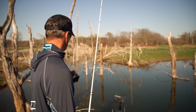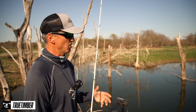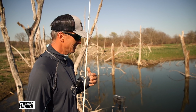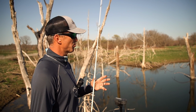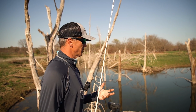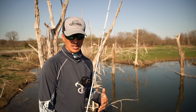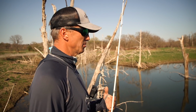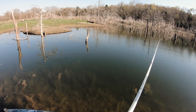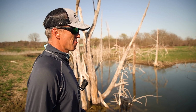catch them. And I don't want to cast on him right away. I want to let that fish get accustomed to my boat. I call it taming them, you know, just let that fish calm down, get accustomed to the boat, get accustomed to my presence. Let him get back up there in his little range where he wants to feel comfortable. And all the time I'm getting a little further away, which I like. It's gonna be easier when we go to try to catch this fish. His circles are getting a lot smaller, a lot tighter. Now he's not leaving but about 3-4 foot from the bed.